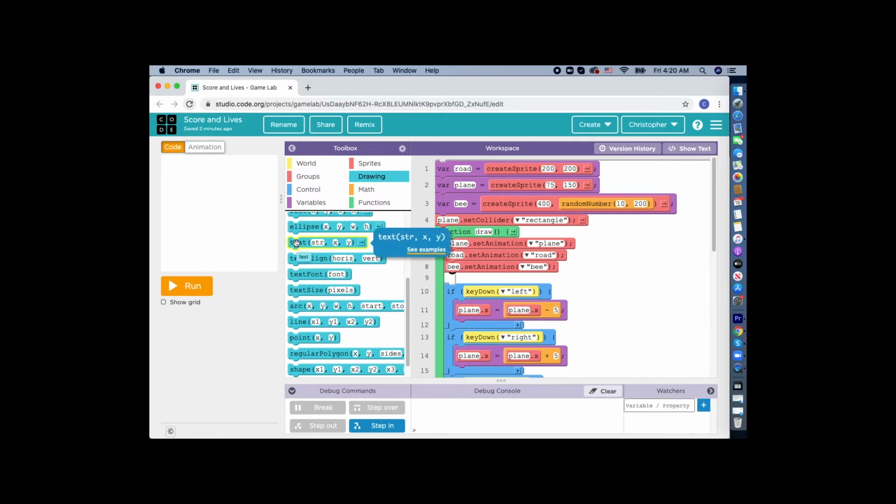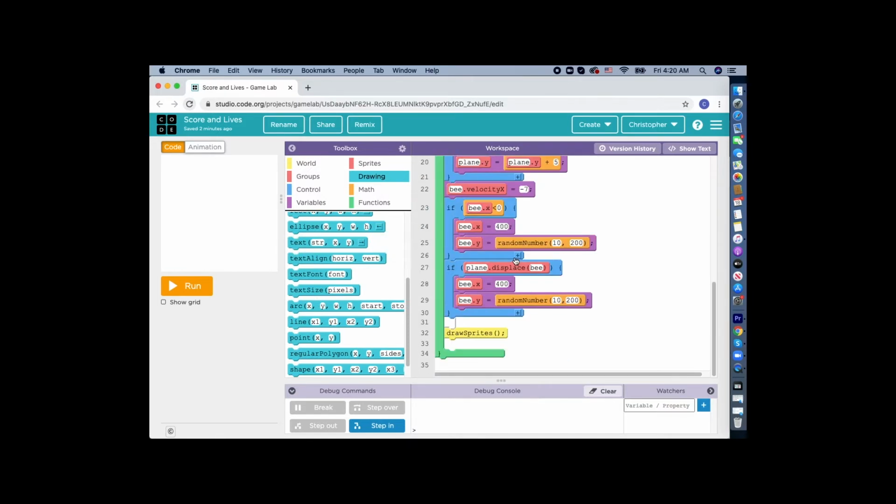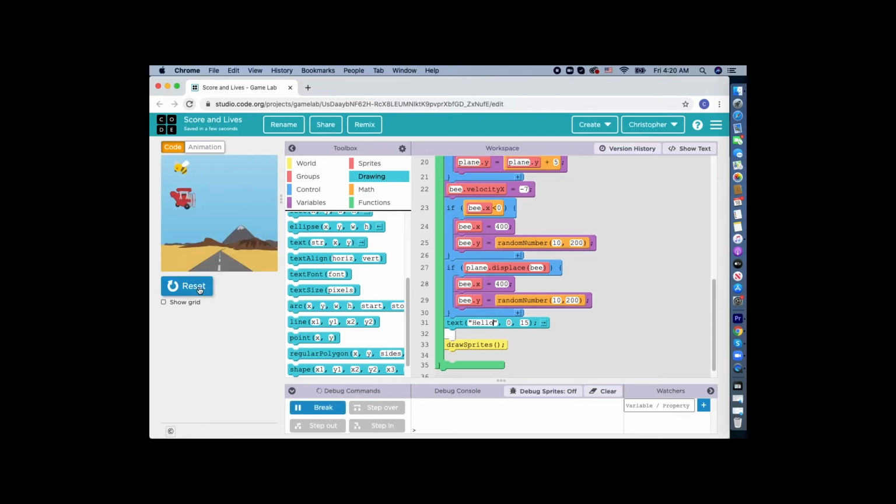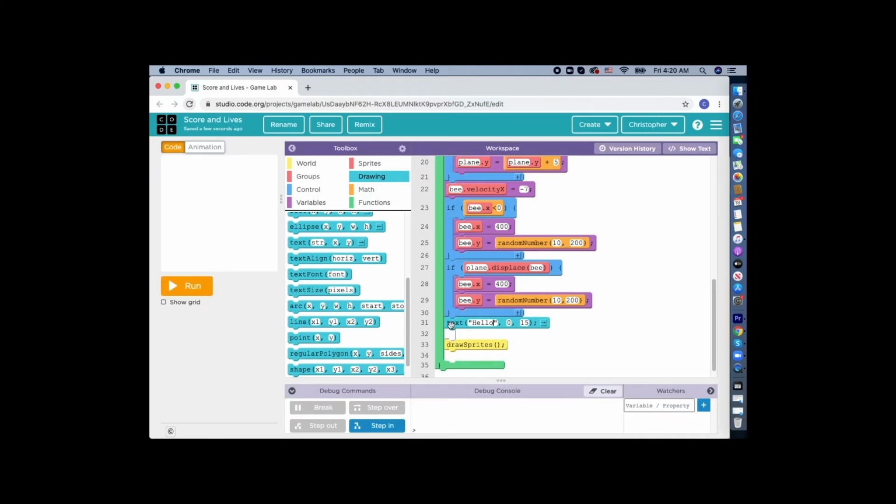So first things first, let's pull in this text functionality here. And an interesting aspect of this is that location matters, and I want to show something here. So if we pull it in here, and our text just says, for right now, let's just say hello. And that should appear at position 0, 15. So this would be kind of towards the top left of the screen. And if I hit run, I don't really see anything towards that top left of the screen there. So something weird is happening that's making our text not show up. And that's because of where I pulled it into the program.